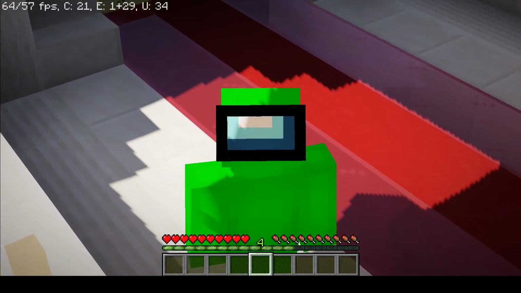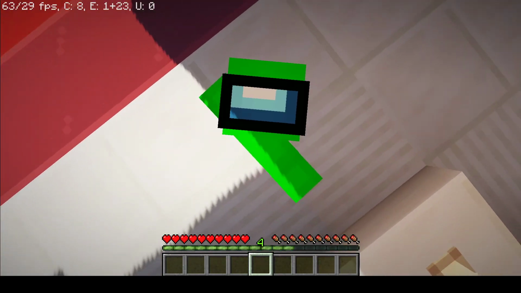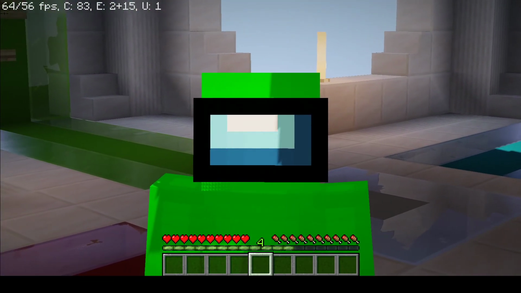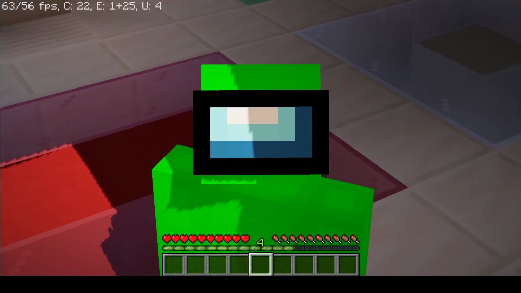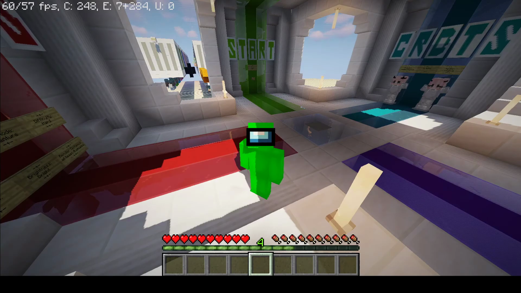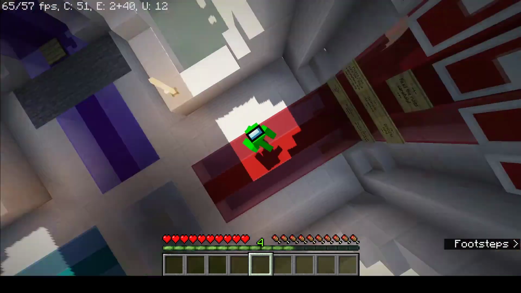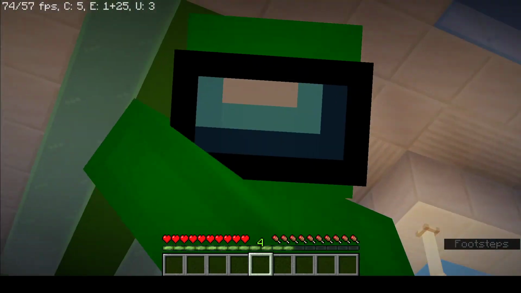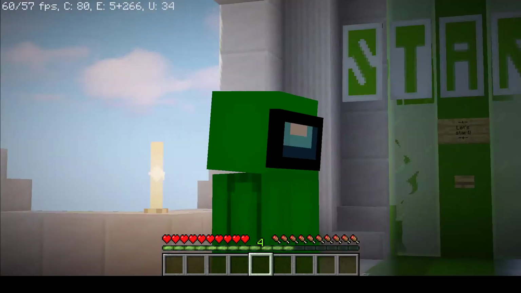New skin. It's the Among Us skin. Green, because my name is Emerald Gaming. So emeralds are green, if you didn't know that. There's the rules, and let's get into it.